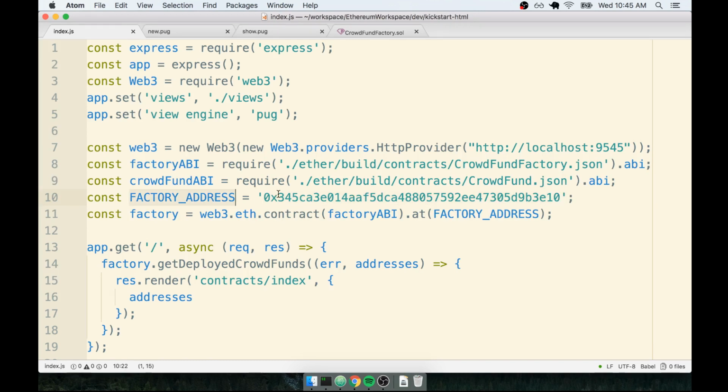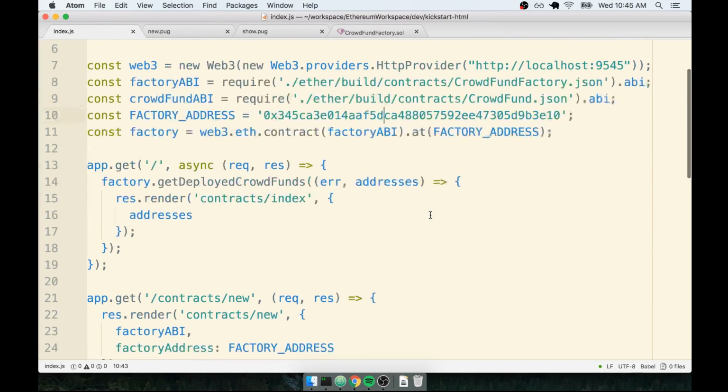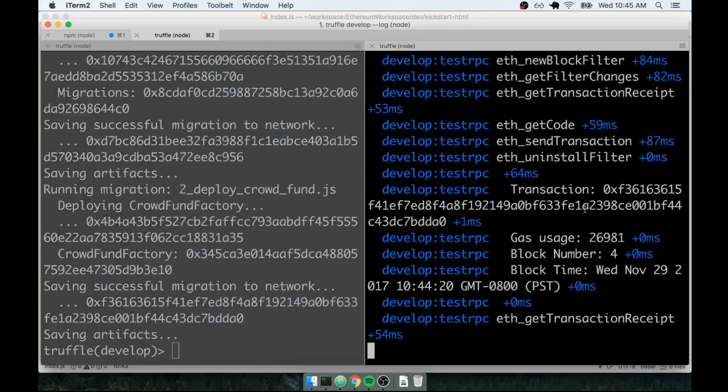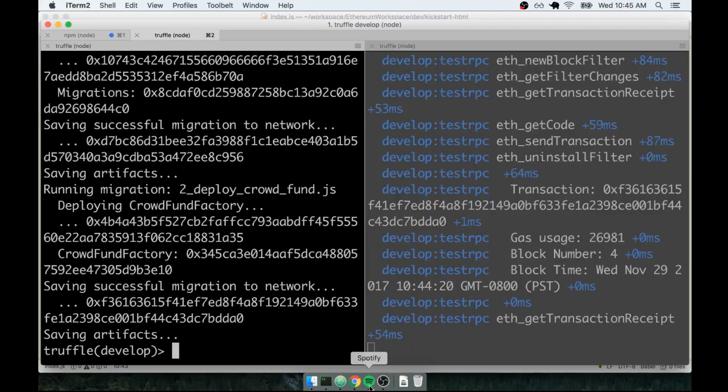So I am always maintaining a reference to that factory contract address, because it should never change in theory. Now in the development environment, it certainly can change all the time, but if I deploy this to production and use it in the real world, once I deployed that factory contract, I would expect it to never, ever change. Okay, so we've got the factory address in there. That is very good. We've got our terminal running over here. So now we need to create a new contract.